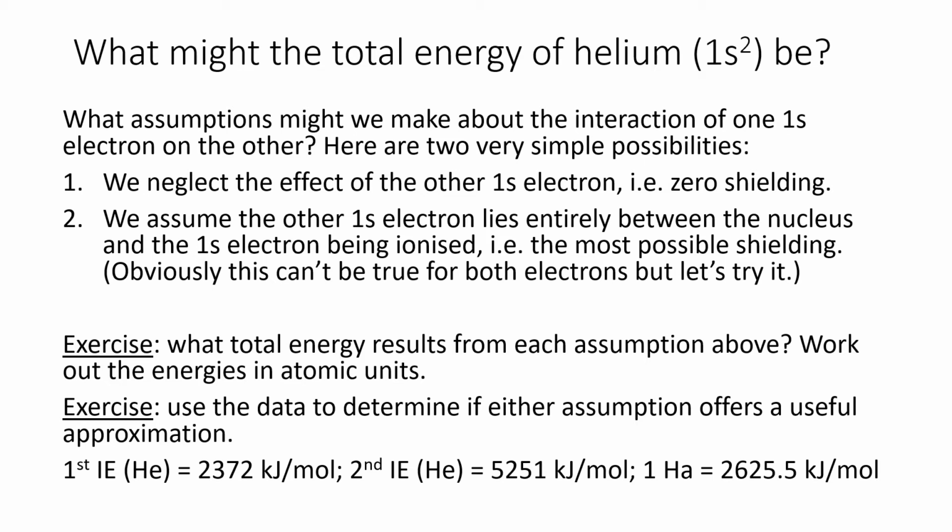And so we've got these exercises here. What would be the total energy from each of these assumptions? If we do this in atomic units, it should be quite simple. So you might have to think about that for a little bit, bearing in mind these assumptions. And then once we've done that, we can test it with data. And the great thing about atomic structure is there's so much data. Ionization energy data, spectroscopic data is there in absolute abundance. So we've got the real, genuine energies at our disposal here.